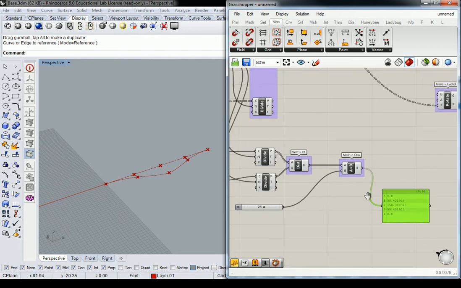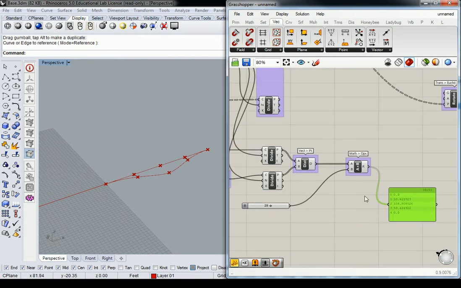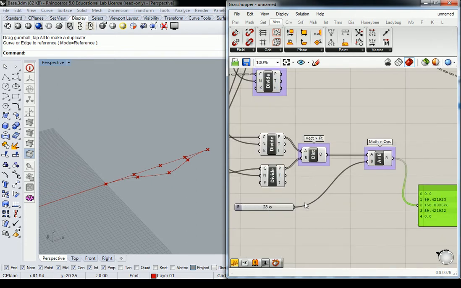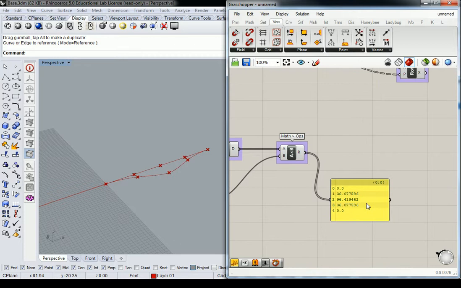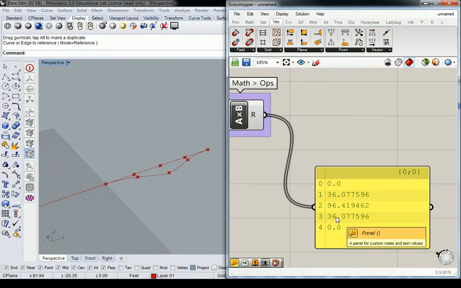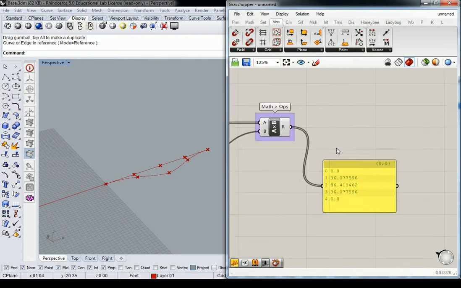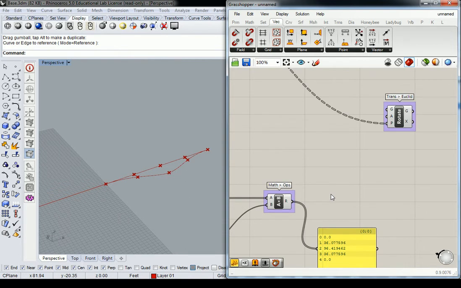So without using a boundary, right, because a boundary is going to keep remapping them to the same proportion, I'm just going to take my slider and bring it down until that panel reads something around 90, something like this. So 0, 36, 96, and 36, and 0. And then those are going to be what I consider degrees, right? 90-degree rotation. But the angle requires radians.